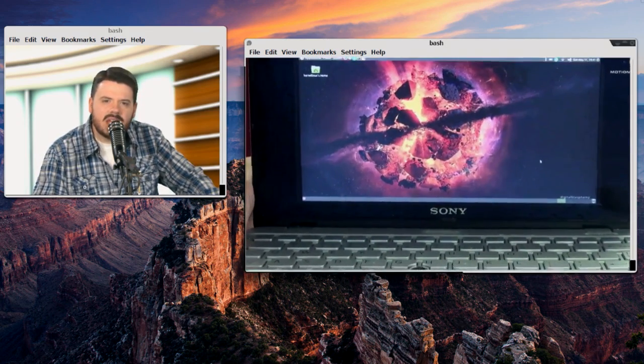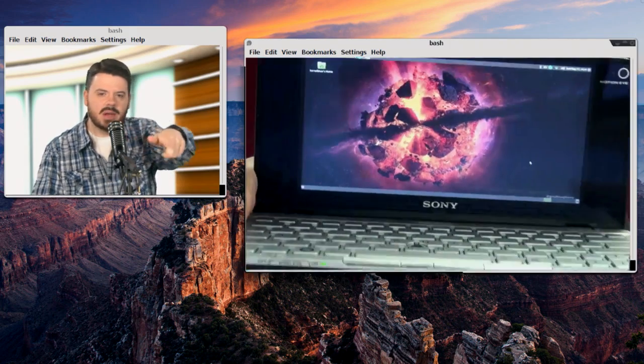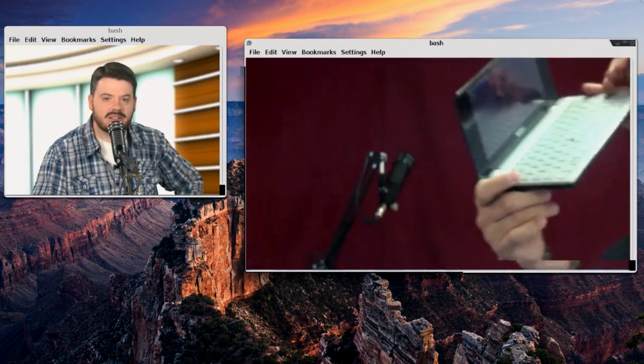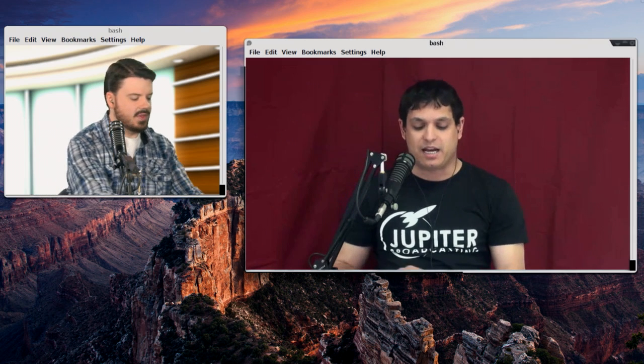What is that on there? Is that Mate? It looks like it's got Ubuntu Mate on there. It's got a full QWERTY keyboard and the little nipple mouse in the middle. It doesn't have a trackpad or anything. There's not even room for a trackpad. It's almost the size of a huge phone. Yeah, exactly. So it fits in my back pocket, and I have full-blown desktop Linux on here.